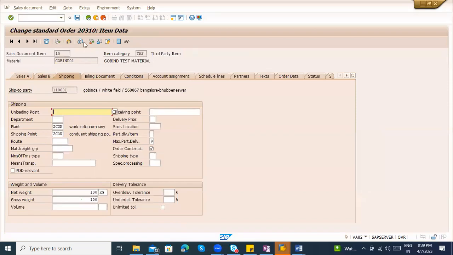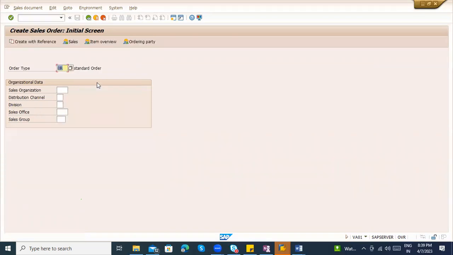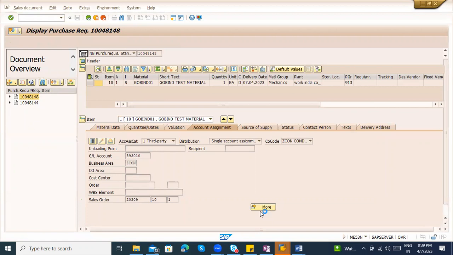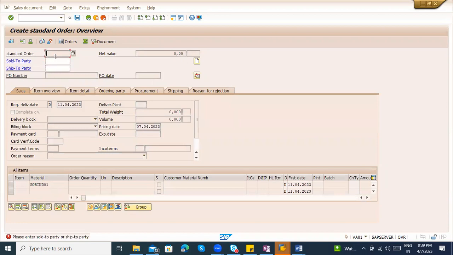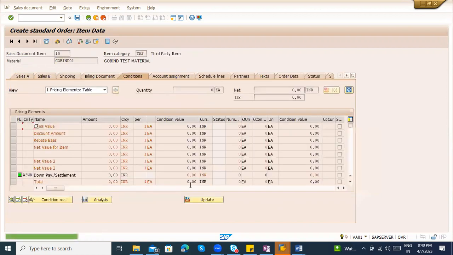From here you want to save? Yes. Can I save? Yeah. I'm not getting it. Okay, we'll try one time. We'll create it manually instead. Now we are not getting a problem.